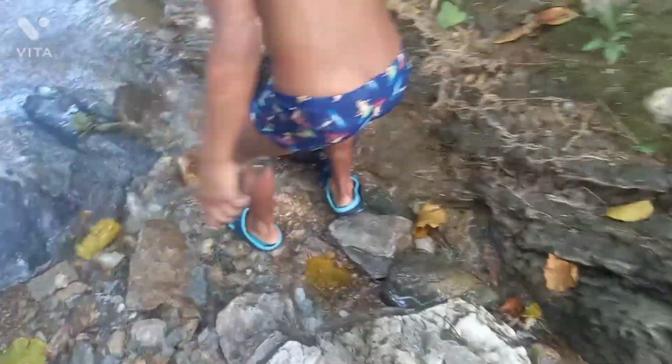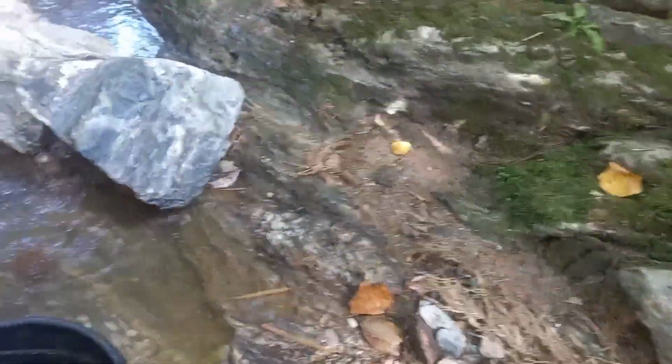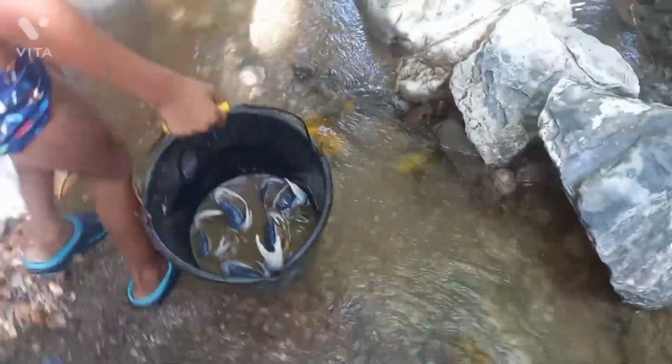Now we're done. Let's keep going. Okay, guys, so now we think we have enough for now. We're gonna see if we catch any others going down the rivers. Yeah guys, so we just see a few. We're so excited, so we're going to cook them here now. We're going to show you the preparation.